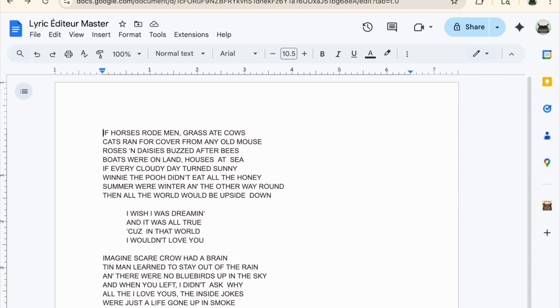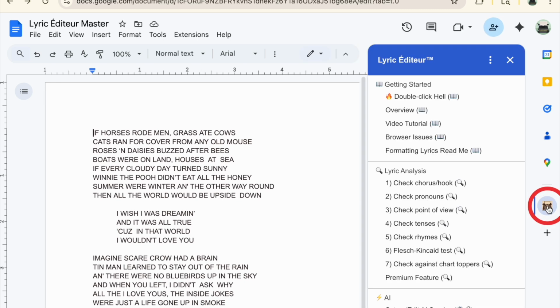All right. So that's kind of how the doc itself works. So let's click on it. This brings up the editor. Now there are essentially 4 hierarchies: getting started, lyric analysis, artificial intelligence, and other. And then you'll notice there's a little icon next to each one of the menu items, and there's 4 categories of those. There is a book, which is information. There's a magnifying glass, which is a function that is going to be run by the app itself. There is a gear, which means something in the app that operates the app itself.